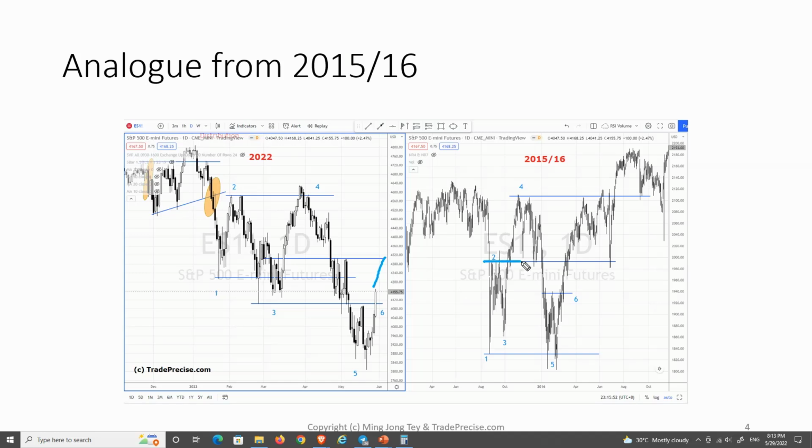If we look at 2015-16, there was a reaction when you approached this axis line, which corresponds to about 4300. So I think it makes sense to see this kind of reaction. If it really reaches 4300, tests it, and shows some shallow type of reaction before it just continues. So if this is a true market bottom, what's next?